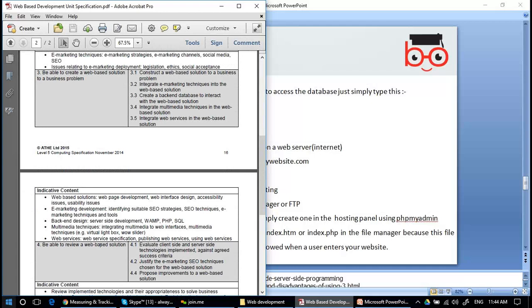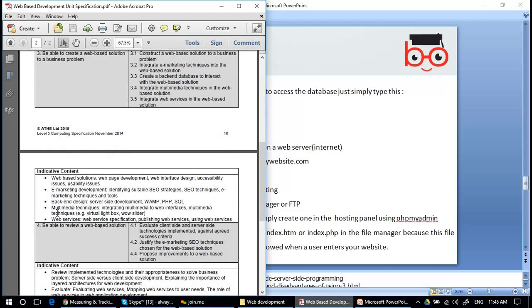And always you can start with a shopping cart example. How the shopping cart example is created in PHP. Most of the books start by teaching the first dynamic application using any dynamic programming, and then once you implement it, you can always test it, you can always review it, and you can integrate multimedia into the existing web solution.